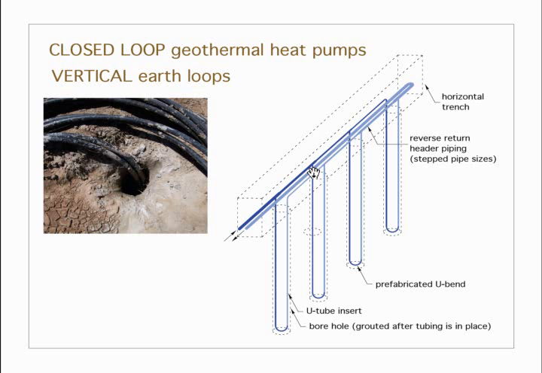And these boreholes can be as deep as perhaps 500 feet. Again, sizing calculations can help you determine how deep they have to be, how many. Typically, they're at least 20 feet apart. But this is a common configuration in areas where you have limited land space around the building, and we need to get that pipe in the ground. It does tend to be more expensive, from what my experience has been, than a horizontal earth loop, but it may be the only option if you have space limitations.